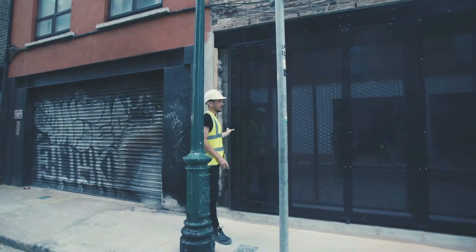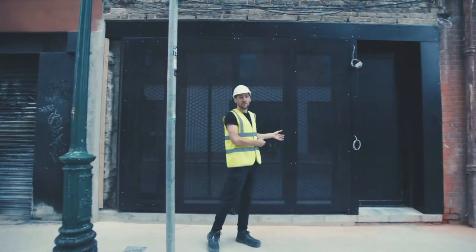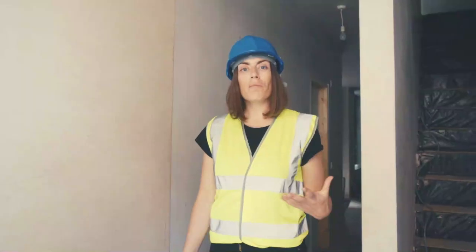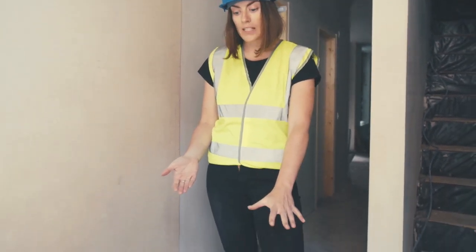The other panels along the facade can be easily removed for cleaning and maintenance. We've upgraded the house energy-wise to new build standard throughout. So here on the ground floor, we've taken out all of the existing concrete floor. We've re-damp-proofed it, added a radon membrane, put in new insulation, and then topped it off with a concrete screed, as you can see. And there are underfloor heating pipes here.